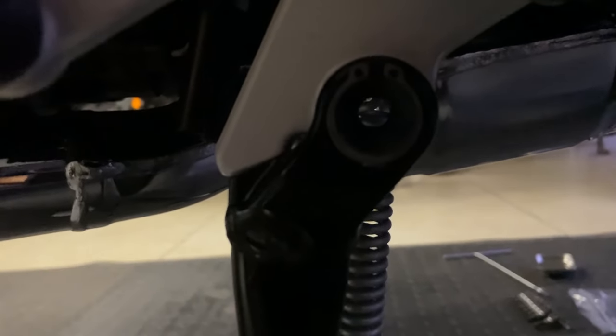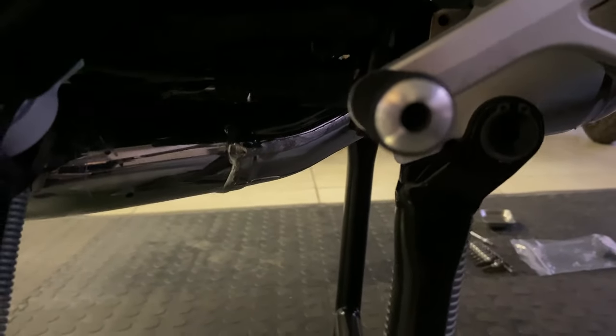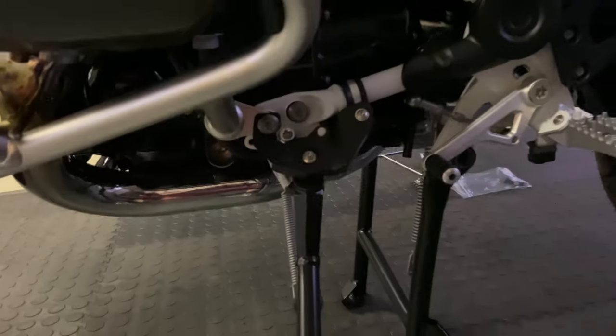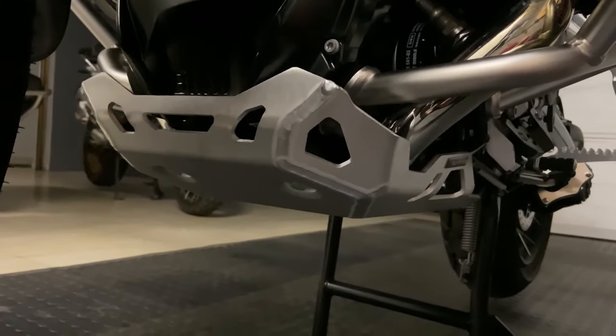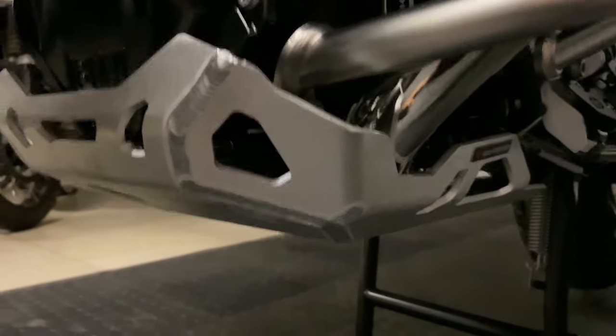You will also notice, maybe you can see, that I have replaced the original bushes from the main stand with the SW Motec one, because that now has a thread in it where the SW Motec bash plate bolts to. So it gives a much stronger point of contact, and also the bash plate is much longer. Okay, I'll now put it on. Right, and there you go. That is now the SW Motec bash plate for the 1250 GS installed. And as you can see, it goes a long way back there.